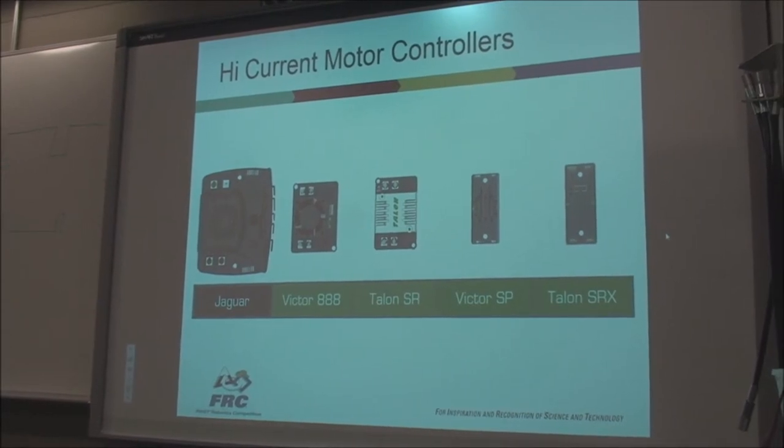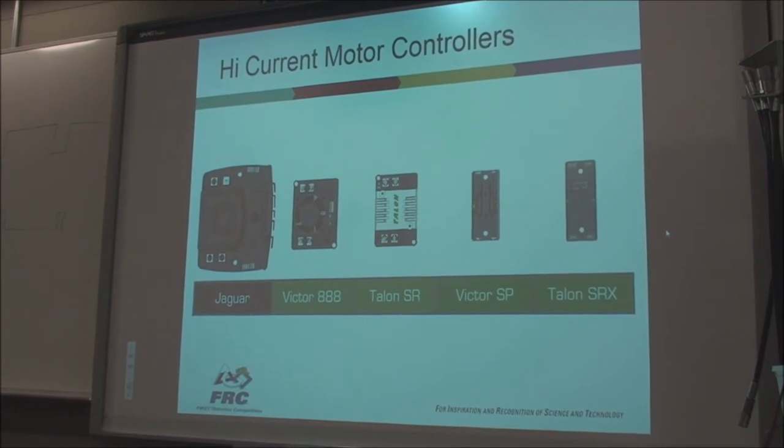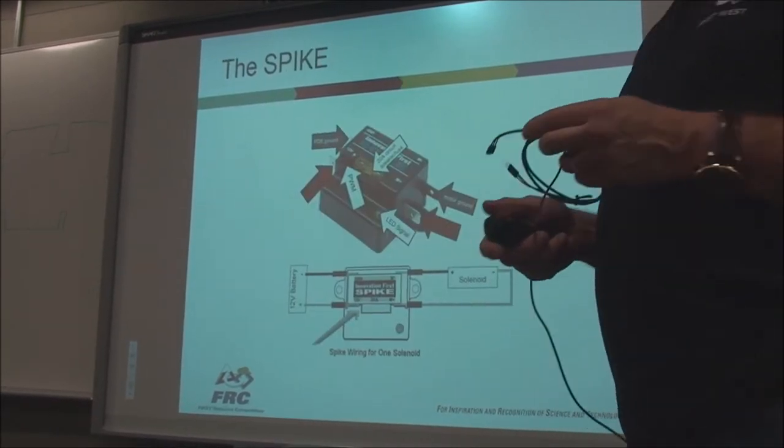Okay, so those are motor controllers that are relatively simple to wire up. And we'll talk about that a little bit later.